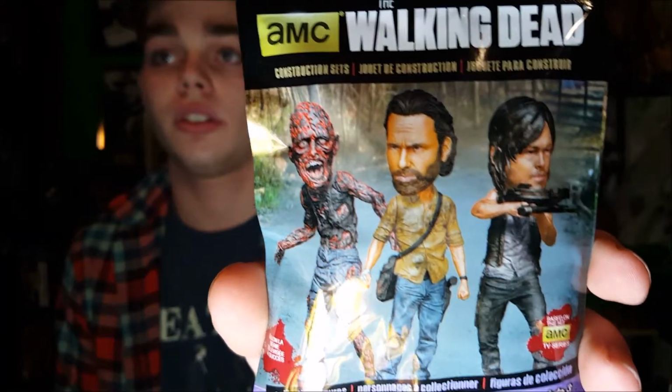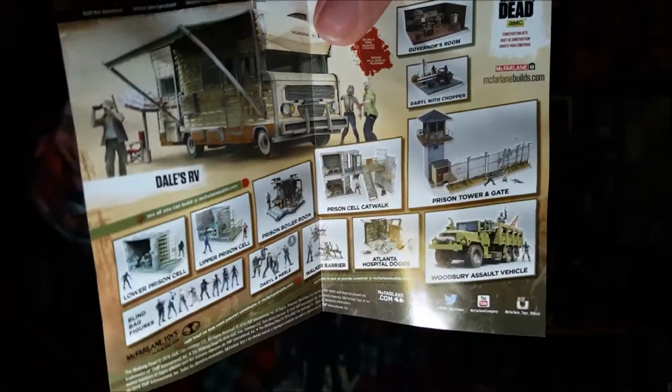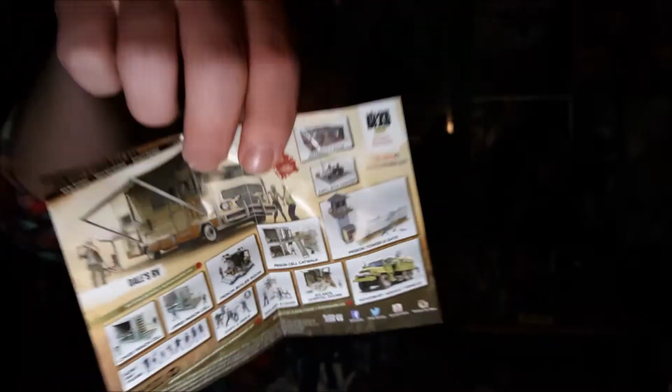Well, that's pretty awesome. You have these little Walking Dead collectible figures. That's pretty sweet. Let's look at these. Loot Crate exclusive, guys. So, if you want to get some cool exclusive stuff, you guys better sign up to Loot Crate because it is the coolest thing ever. Every month makes me feel like a kid. I got Rick. I'm glad I didn't get generic zombie number 1. I got Rick. You can get a lot of them. You can also get these little collectible buildings and stuff.